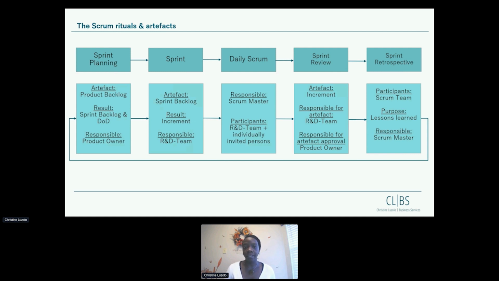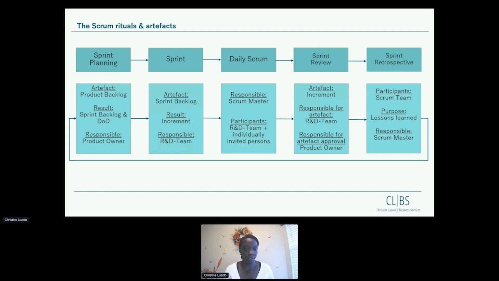And the Scrum Master is responsible for the daily scrums, because this is an organizational issue. Because even though we're working in the same team, if there is a R&D team, it doesn't mean that they all have to be in the same place. Just as you see here, I work with Hallo Welt in Regensburg, but I am in Warner Robins, Georgia. And so this is why the Scrum Master has to make sure that the R&D team has a possibility to come together on a daily basis and to exchange. And also the sprint retrospective, this is also about working together, about organizing the work together. And this is why the Scrum Master is responsible here.